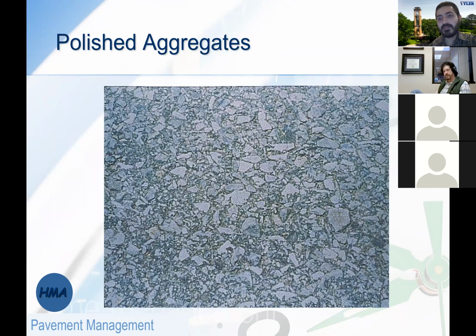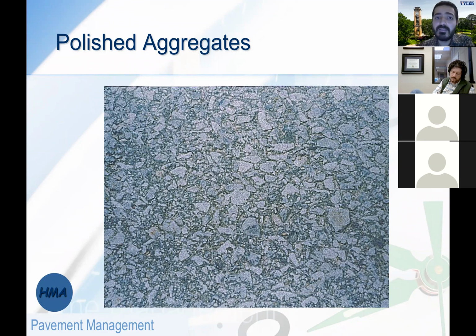All right. Another problem that we see is aggregates. Polished aggregates. Sometimes, or most of the time, we tend to hear from the public that this road is too rough. The surface is just too rough, and therefore you're uncomfortable driving. Vehicles driving on rough surfaces tend to go bad faster. You're going to end up spending too much on fuel because now it's not really efficient.